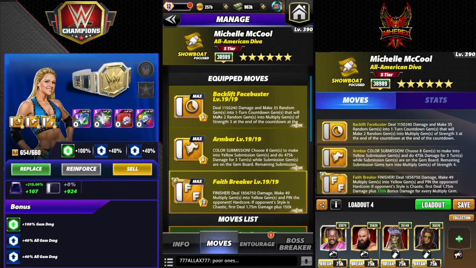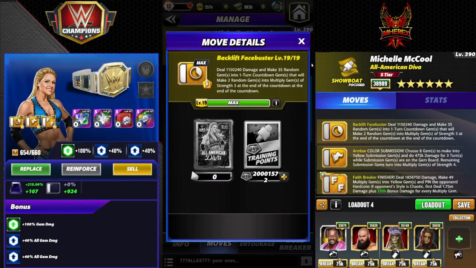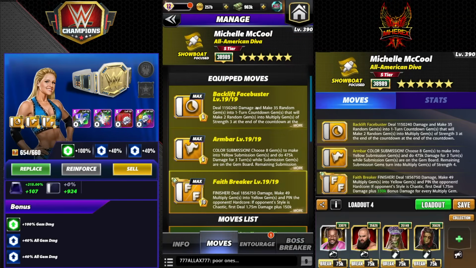So, now that that's out of the way, because somebody will inevitably ask about it, we're going to start off with triple yellow, least favorite moveset. Backlift Facebuster, 6 MP, deal 1 million and change damage and make 35 random gems into 1 turn countdown gems. That will make 2 random gems into multiply gems of strength 3 at the end of the countdown. So there's that. You get a bunch of multiplies.